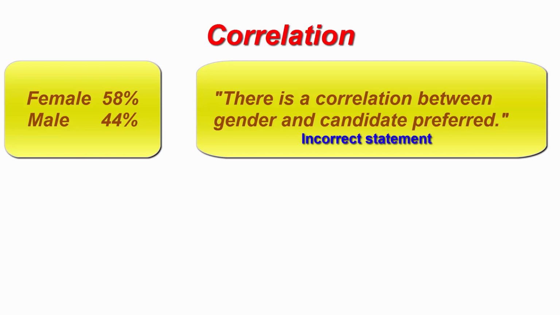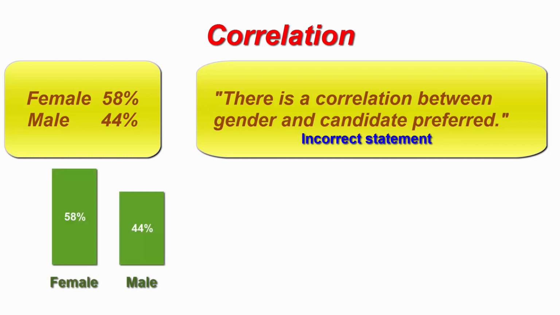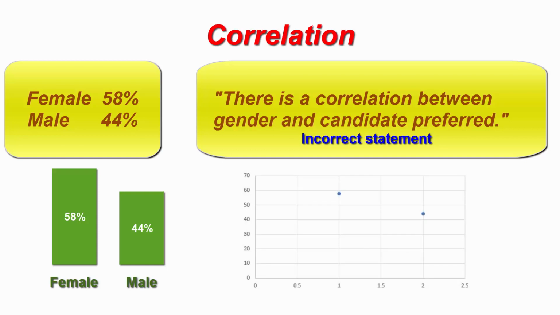The graph to display the difference in approval rate of a candidate between males and females would be a bar graph, not a histogram, because the gender variable is categorical. And this is definitely not a scatter plot for the same reason, so this is not a linear association. Correlation is therefore an incorrect descriptor. Now, we could replace female with the number 1 and male with the number 2, and look, a scatter plot with two ordered pairs. Now is it okay to use the term correlation?